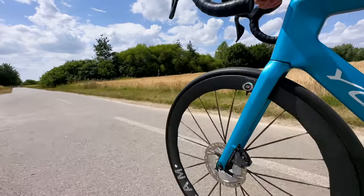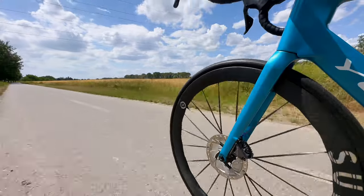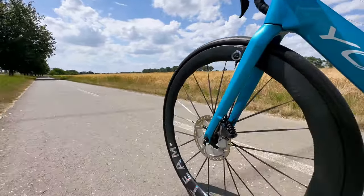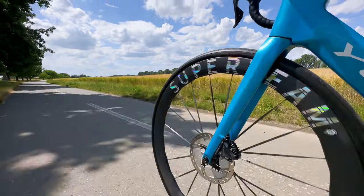The same applies to the Superteam All Carbon Ultra 50mm with 5.2mm wide carbon spokes. It's interesting because theoretically the Superteam wheels have more surface area for the wind to push against, so I would expect worse crosswind stability. If you know more about why this is so, please comment on the physics below, because I would love to learn more about this phenomenon.